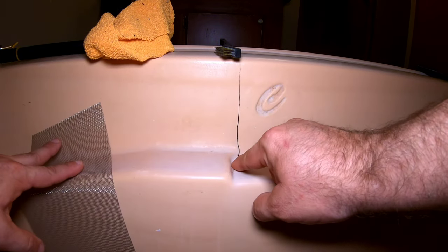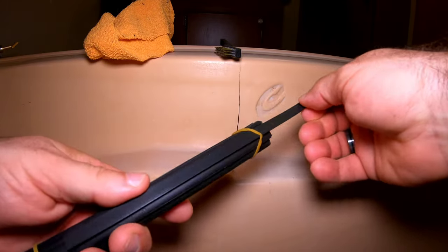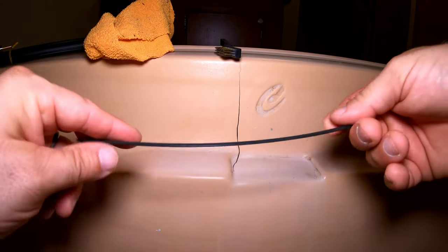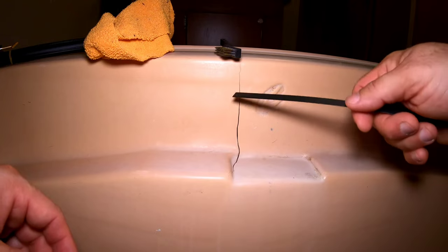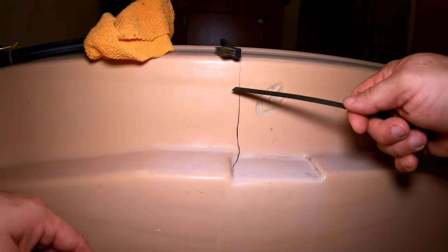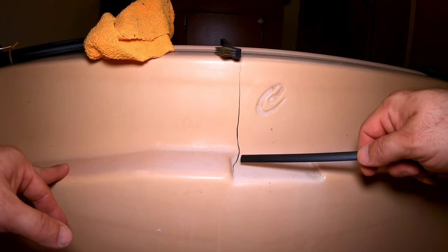But since this tub is going to be replaced soon, we're going to do your standard repair. This kit comes with some plastic filler material. Another thing you can use is the banding off buckets. Now if this was a nicer tub — say a white one with jets — you would probably want to find a white plastic to match. There are tub coating kits and even epoxy kits you can put over these tubs if you want to recolor them later. All I'm trying to do is keep water from getting in here.